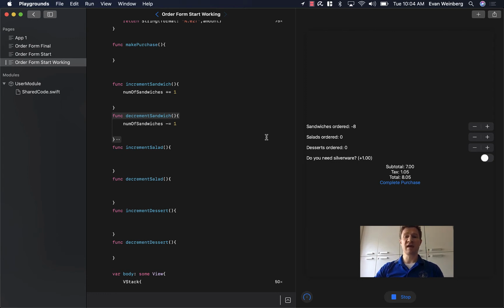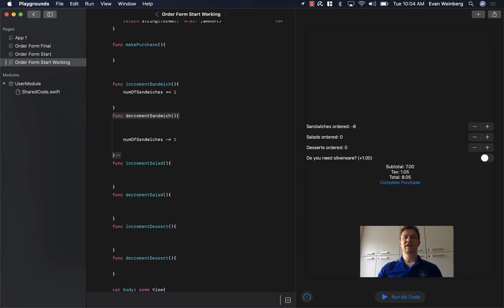If I keep pressing the minus button, you can see that now I have somehow ordered negative numbers of sandwiches. So I want to prevent this from happening by adding a conditional statement inside of my decrement sandwich function. So if I think about it, the only time I want to decrease the number of sandwiches is if the number is greater than 0. So I can put in a conditional statement to make sure that happens.